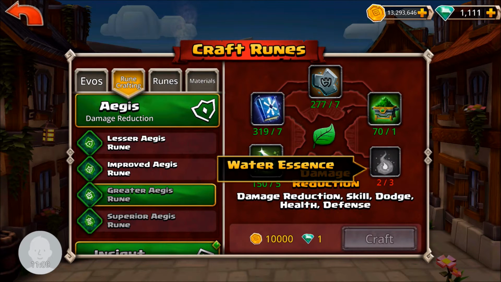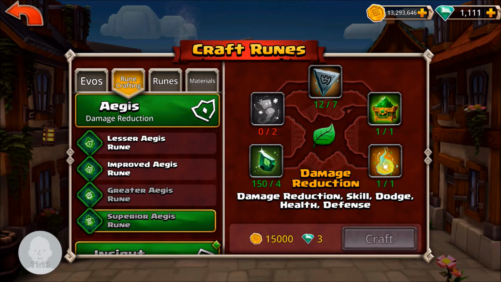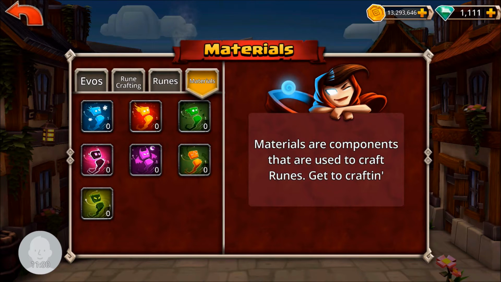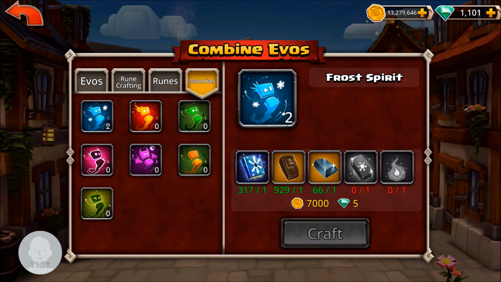Greater. Just need one water essence. I could craft that. Superior looks like it's close to being craftable. I haven't touched superior runes in quite some time. I haven't really had a lot of luck with them. Let's see this here once. Frost Spirit. Spirit. Well, how about that? Let's create 2 Frost Spirits.